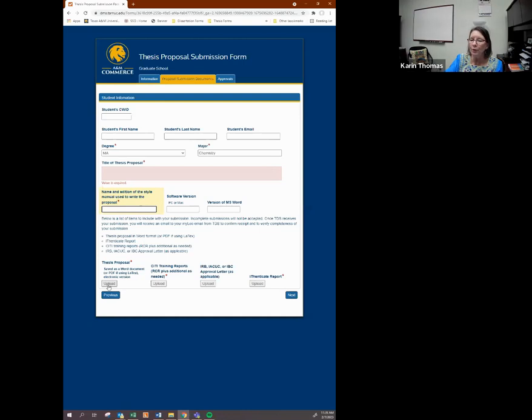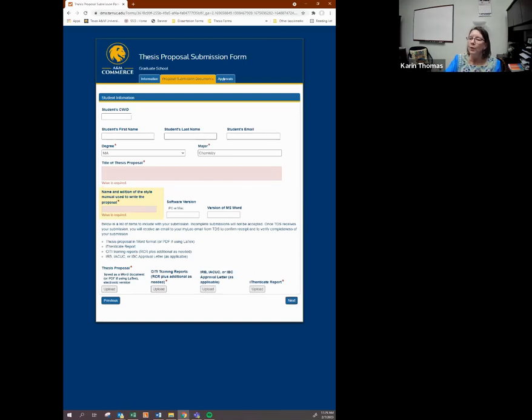Here, you will upload your documents. You see you have to upload your thesis, and we ask that it be in Word unless you're using the LaTeX electronic version, and then the training records, and if it's required, the IRB, and an authenticate report. This is basically the same for dissertation. The difference would be you're more than likely going to have an IRB, but it's not required because some do not.